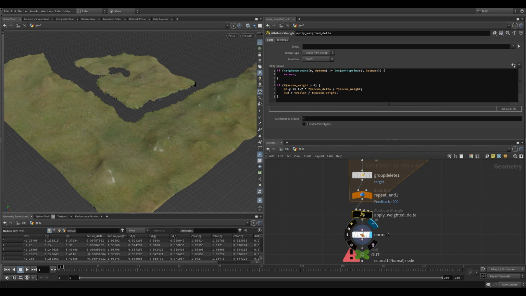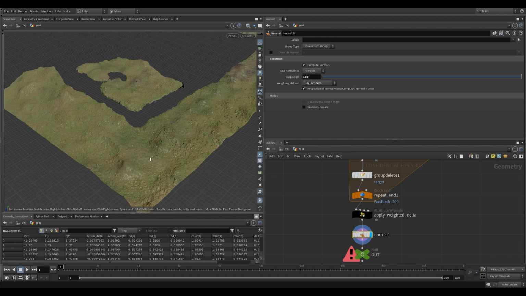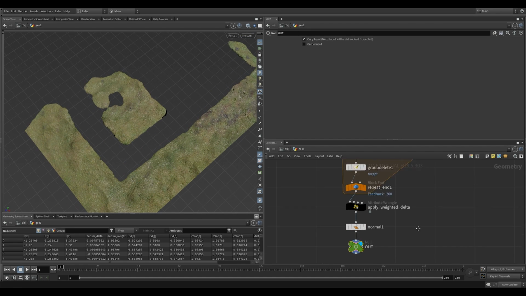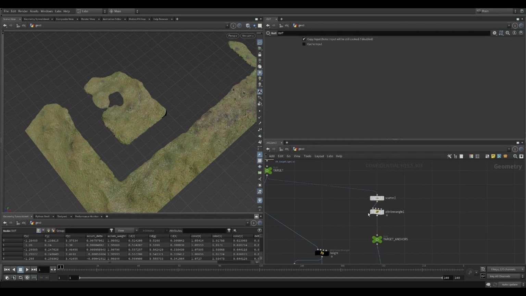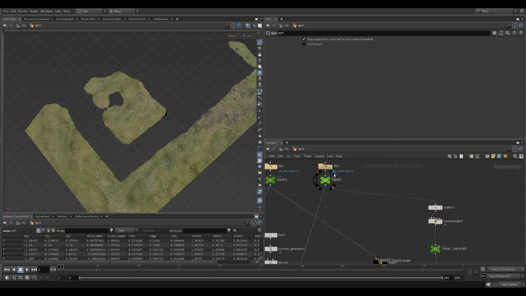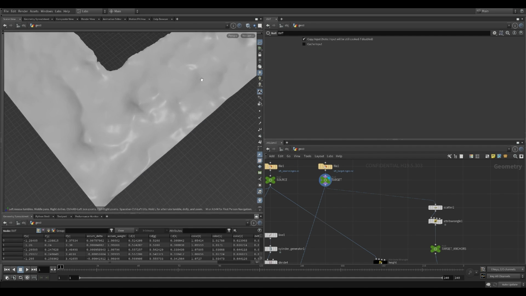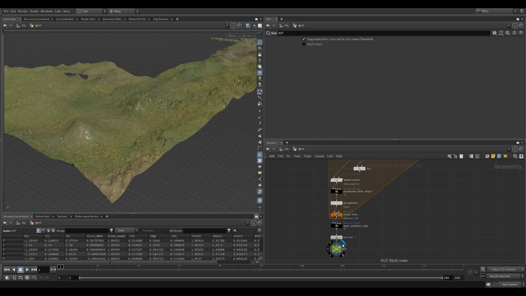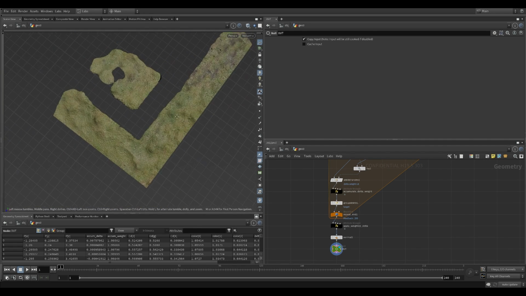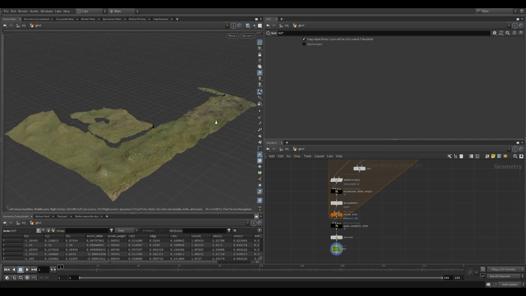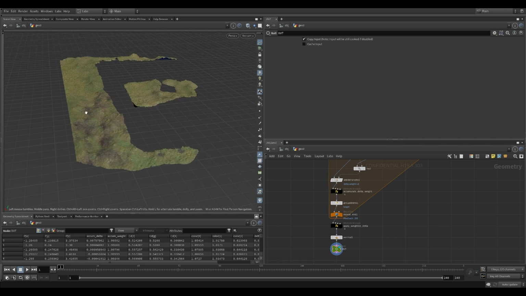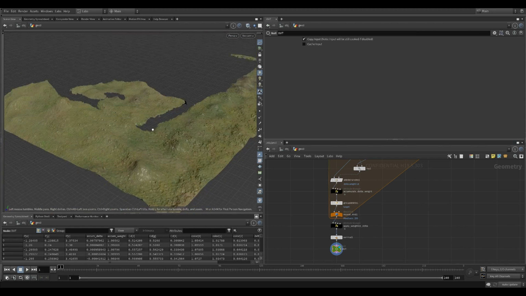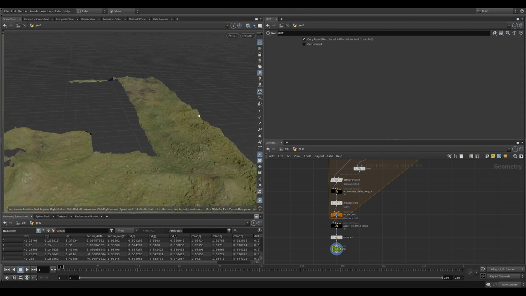So if I do that and I hit update normal, now you can see this is the final result compared to the original geometry that's colorless and without any detail. And we got all those nice little details from the source patch. So this is sort of the underlying principle of how the tool works. I'll give you a general idea.